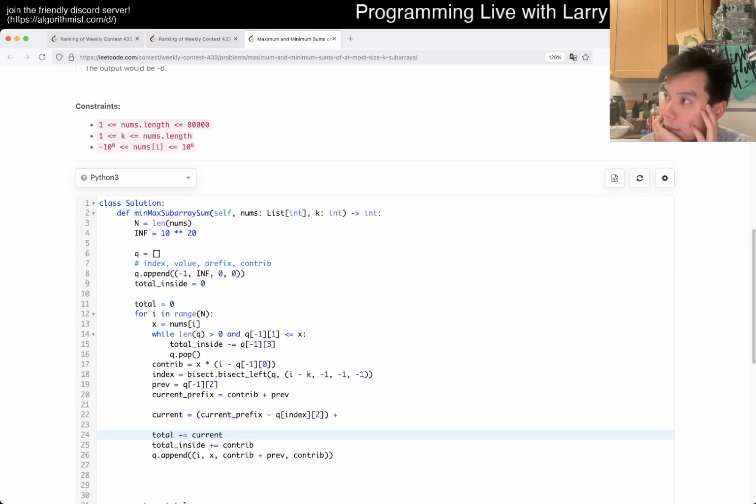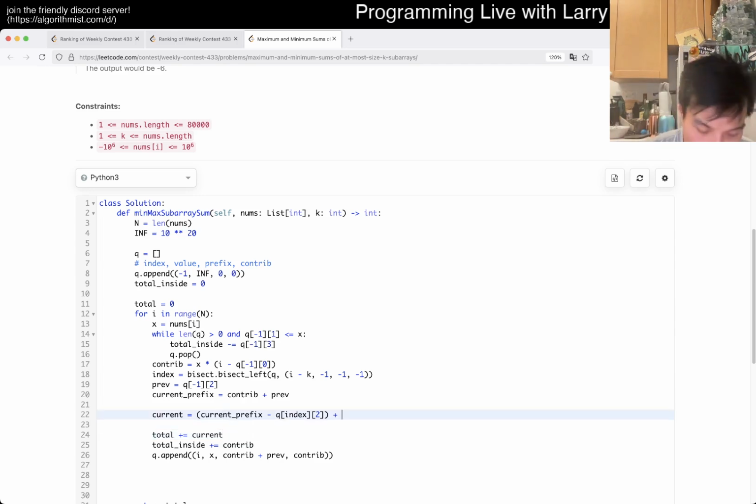Okay, so it's just going to be this plus, we have to do total inside somehow after this, but yeah, okay, so it's this plus the delta of the index. So it is going to be, or the next index, which is actually kind of awkward. So it actually is q sub index of 0 is the index.